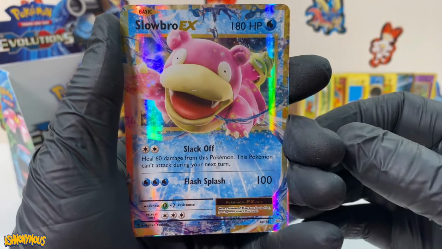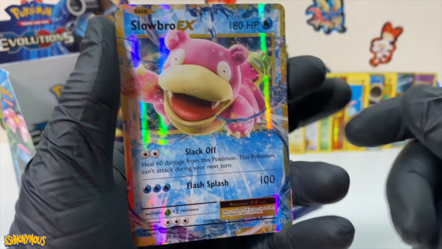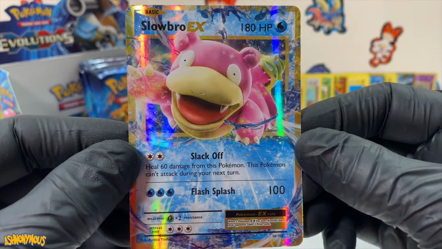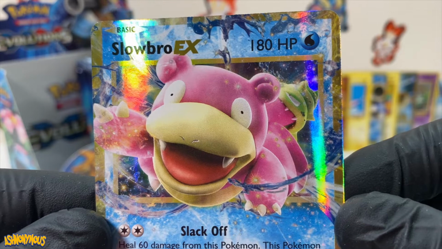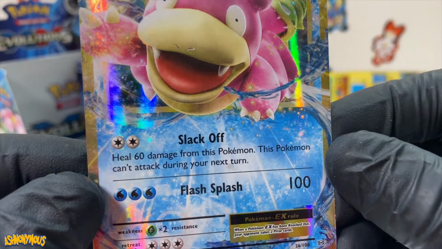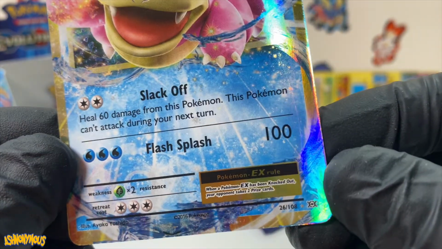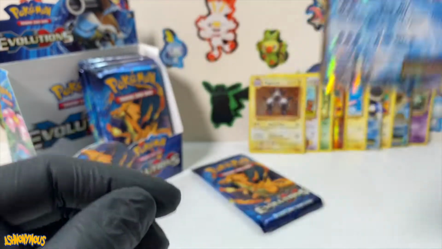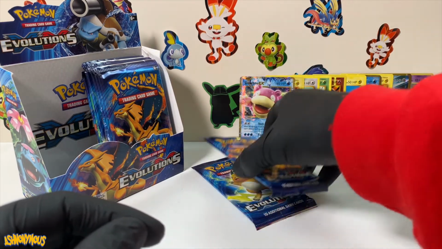We got the Slowbro EX. Man, we got EX cards coming out left, right, and center here. Look at this. This is nice. Let's get a close up. So Slowbro EX, 180 HP. He's got Slack Off and then Flash Splash, 100 damage, and he's number 26 out of 108. That is such a nice card. Okay, let's put him at the back.